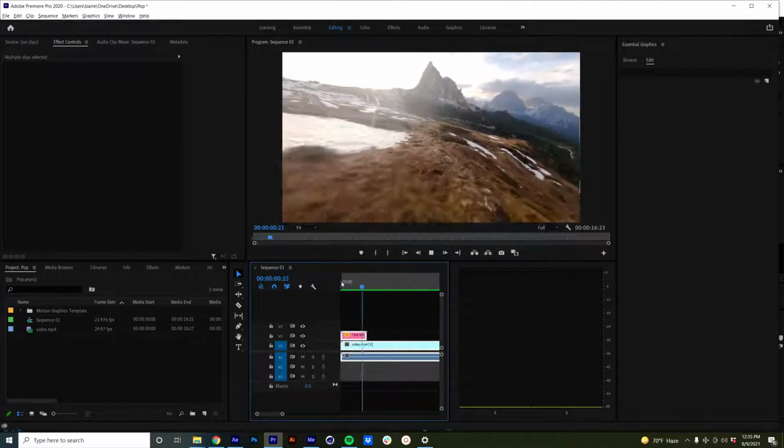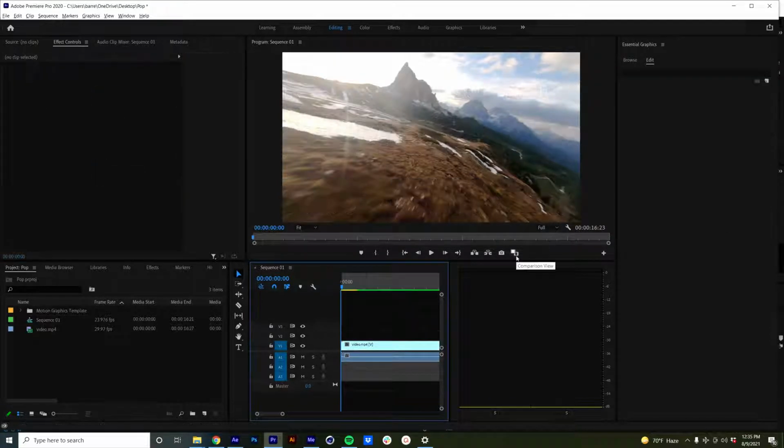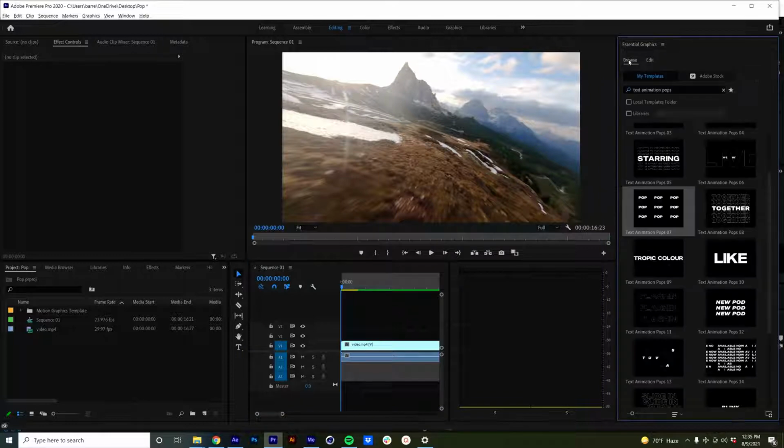And there you go. It's the same exact animation, and you just avoid the issue of the words running into each other. So again, super easy to use, and all these are really.